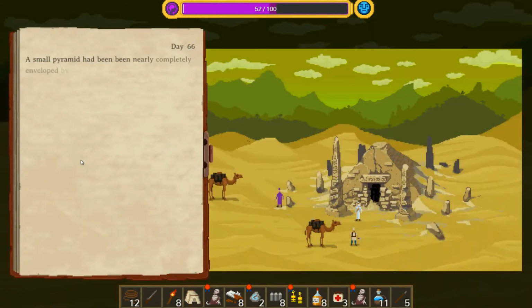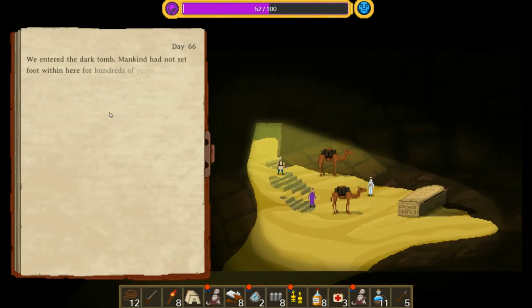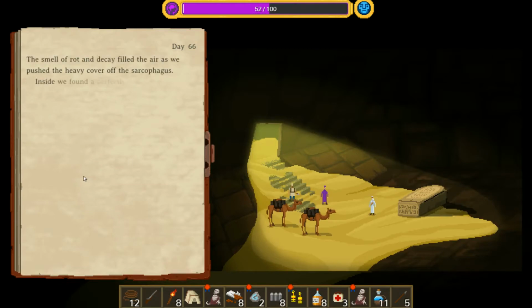Another tomb. A small pyramid had been nearly completely enveloped by the sand. It is likely to be a grave built by a long-forgotten civilization. A small opening led into the darkness. We entered the dark tomb. Mankind had not set foot in here for 100 years. There was a stone sarcophagus in the centre of the small chamber. Come on, give me a challenge. The smell of rot and decay filled the air as we pushed the heavy cover off the sarcophagus.